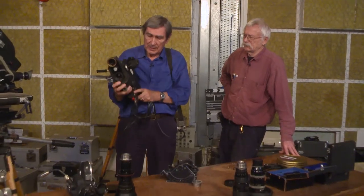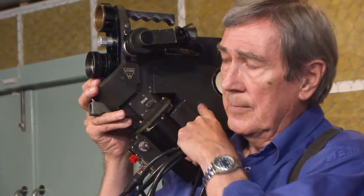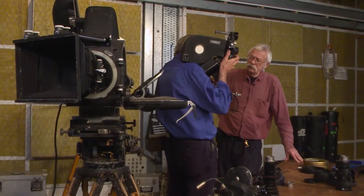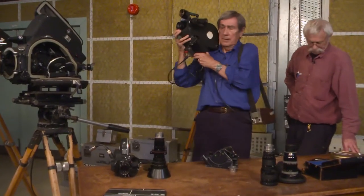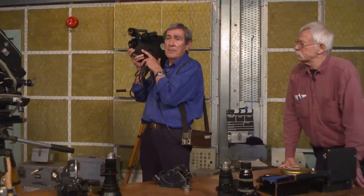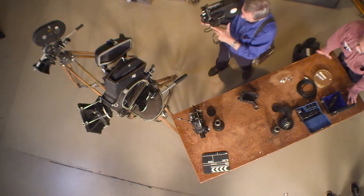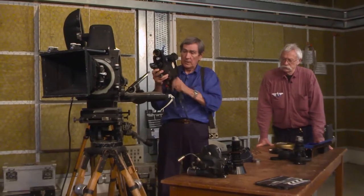But what I liked best about this camera is that it sat so easily on the shoulder because all the weight is there. And if you were doing a walking track, the lovely thing is that I've just switched it on. You can put the end of the magazine on your shoulder, and that then becomes a pivoting point. And your arms become the shock absorber. So when you're walking, you can actually keep it level. Whereas if the camera's sitting tight on your shoulder, which most cameras are, every step you take makes it wobble. So it's a way of getting a pretty smooth walking track because you can absorb all the shock with your elbows.